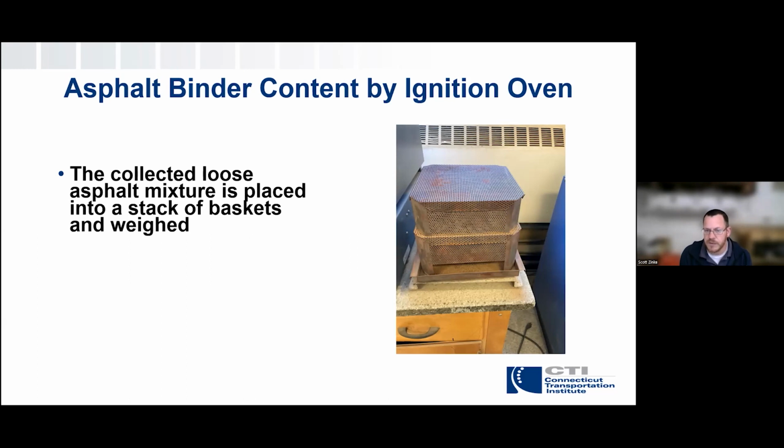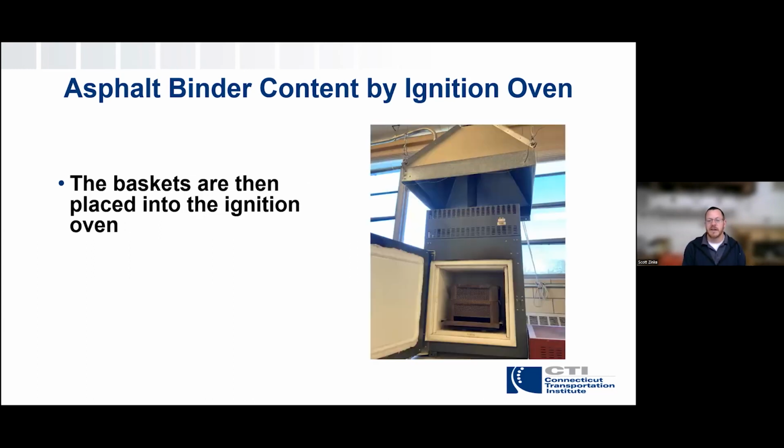And what we do is we weigh those baskets and then we weigh our mixture into those. And then those baskets that are holding the mixture go into the ignition chamber on the ignition oven. And that's where everything happens. It happens inside of those baskets in the chamber. And you can see those baskets inserted into that chamber.